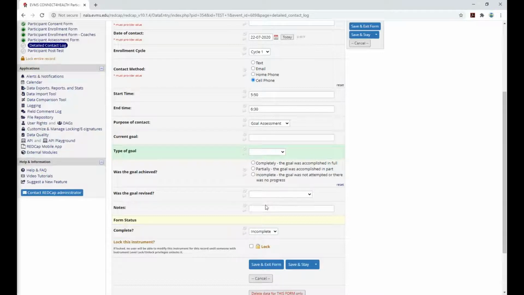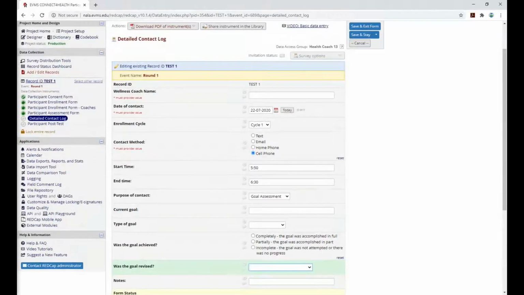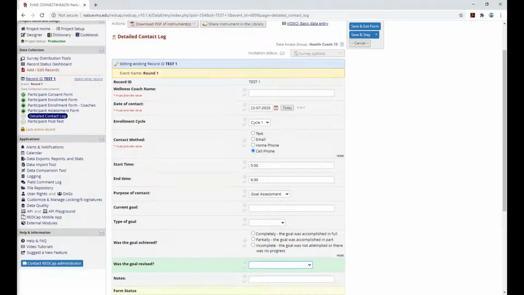It is a little subjective, and that's why we do leave space for you to report any additional notes to help clarify this if you do not feel like these options are thorough enough. And you'll also note whether or not the goal was revised. So this is the basic contact log. We want to keep it short and simple, but allowing us to collect really pertinent pieces of information.